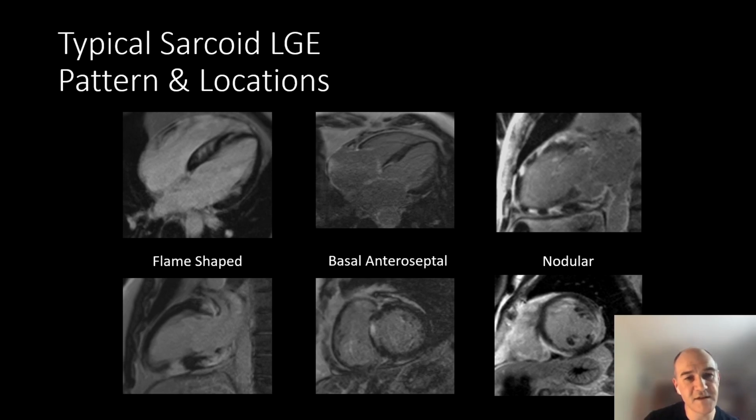So I think sarcoid is a condition that we do get asked not infrequently to investigate in those patients who've got known pulmonary sarcoidosis. They've presented with some ECG abnormalities, potentially second or third degree heart block, and we're now looking to see if they've got these sorts of patterns of scarring to confirm the presence of cardiac sarcoidosis.